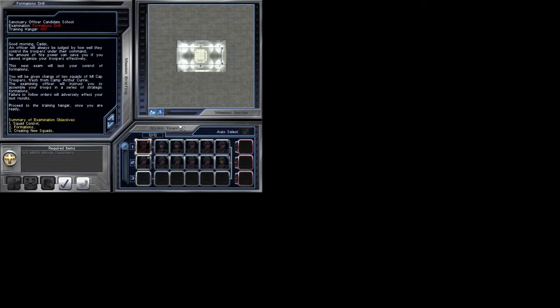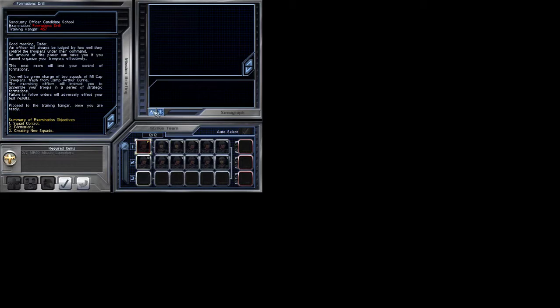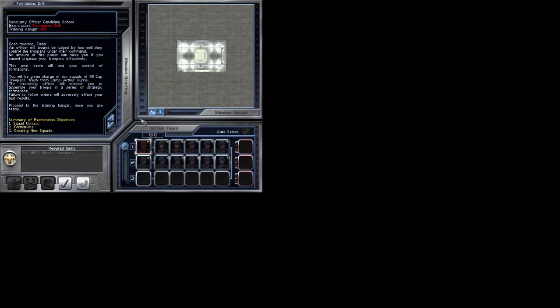Good morning, Cadet. An officer will always be judged by how well they control the troopers under their command. No amount of firepower can save you if you cannot organize your troopers effectively. This next exam will test your control of formations. You will be given charge of 2 squads of MI Cap troopers, fresh from Camp Arthur Curie. The examining officer will instruct you to assemble your troops in a series of strategic formations. Failure to follow orders will adversely affect your test results. Proceed to the training hangar once you are ready.